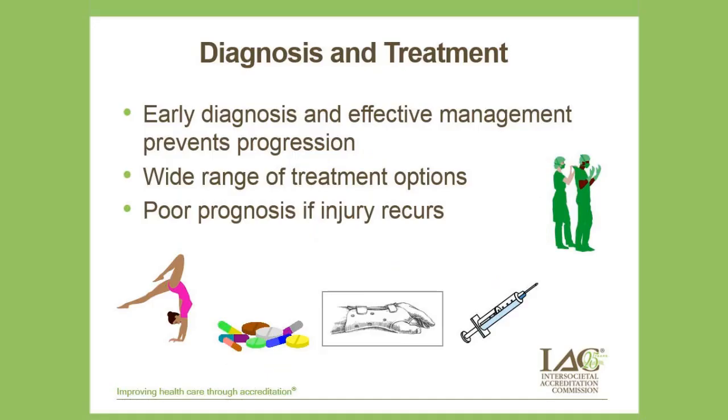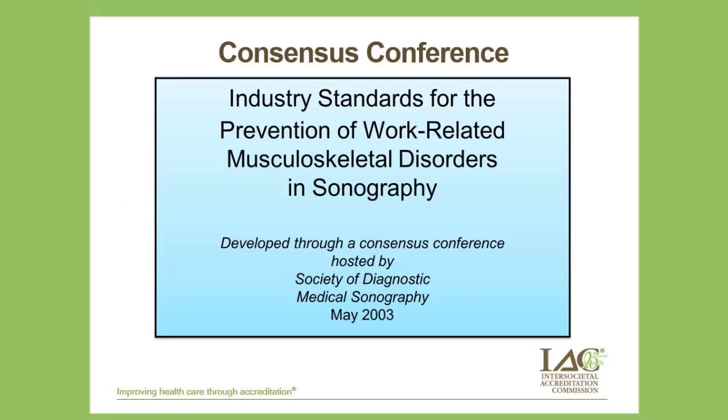Early diagnosis and effective management prevents the progression of these. There's really quite a wide range of treatment options. I had a cortisone shot in my thumb, which was pretty darn interesting, but I also had therapy and a bunch of other things that we did. The problem is if you have the injury, you do successfully treat it, and then that recurs, you go downhill from there. So again, I'm going to say it again and again, early diagnosis and get treated early. Don't let the injury happen, and if it does happen, make sure that you're behaving in terms of what you've been instructed to do.